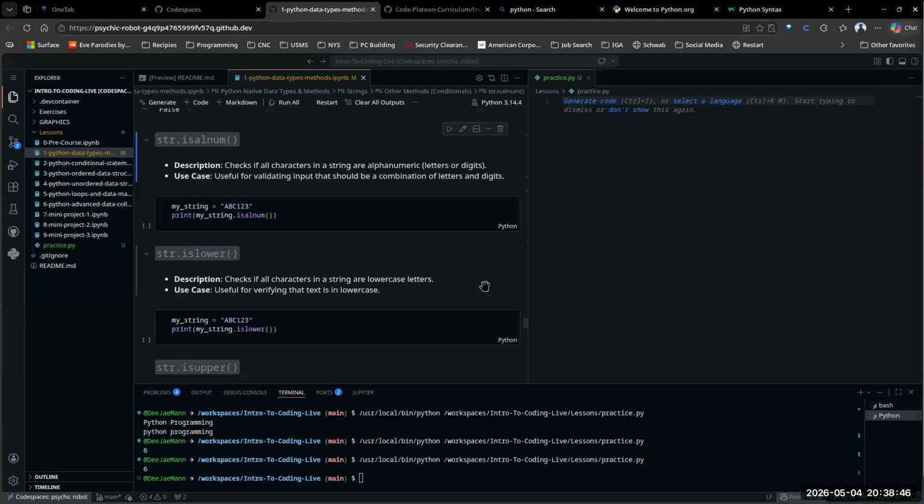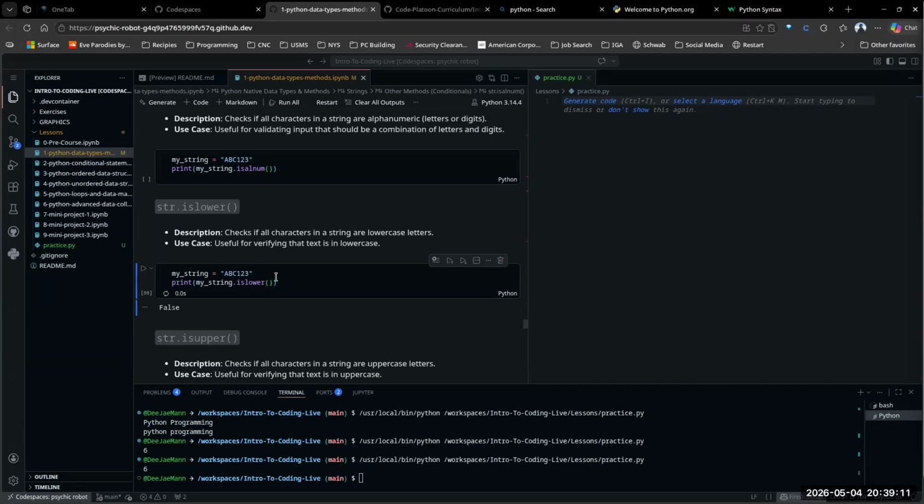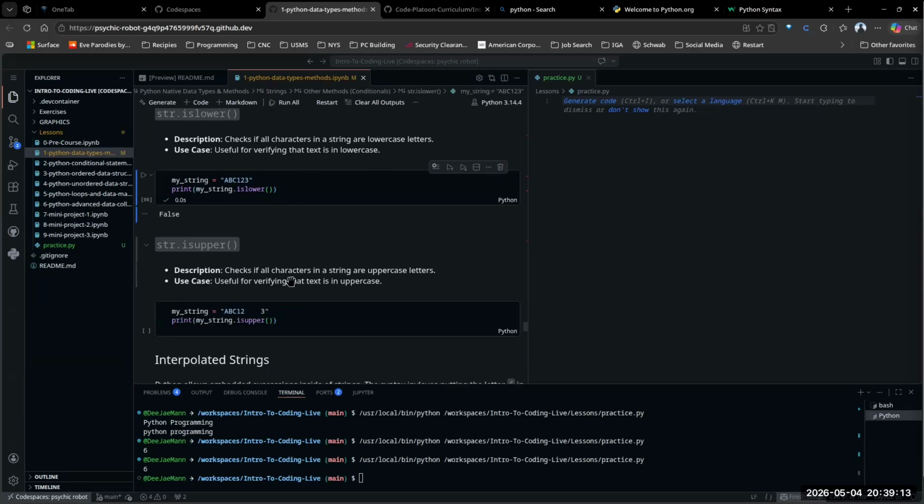There's more methods than what we're touching in here. So that's why I said, rather than trying to memorize every single one of these, if you tried to memorize everything, your head would explode. But knowing that there are string methods that you can do, and the places to look up to see what you can do, is more important. We have our islower to see if our text is lowercase. We have our isupper, same thing for uppercase.